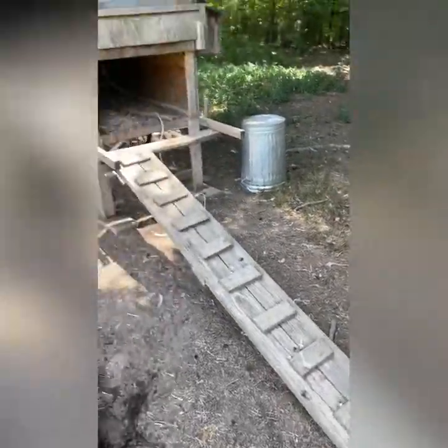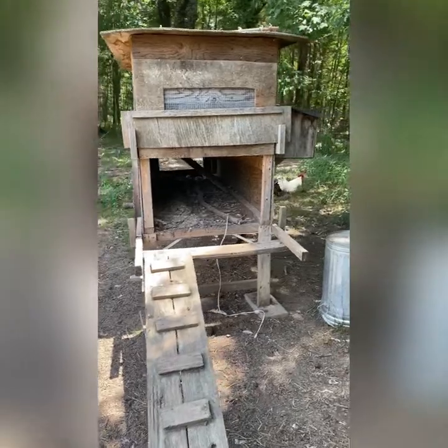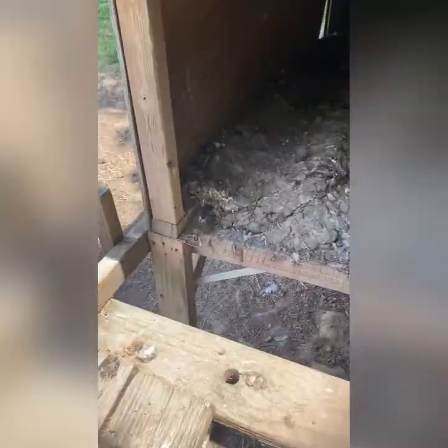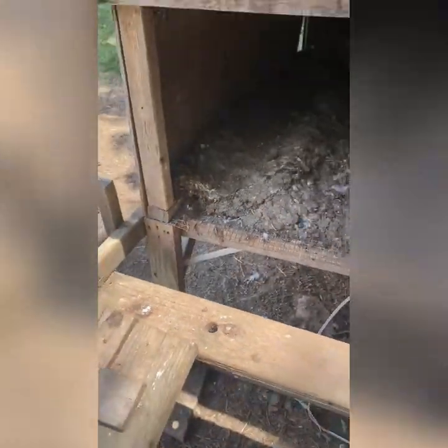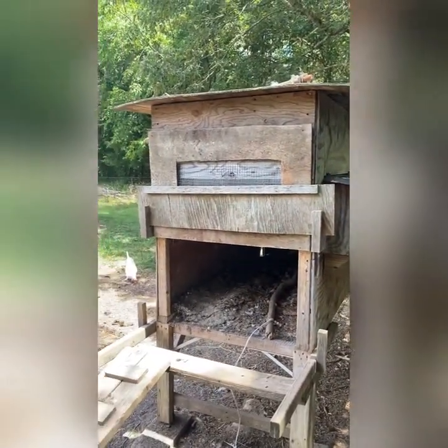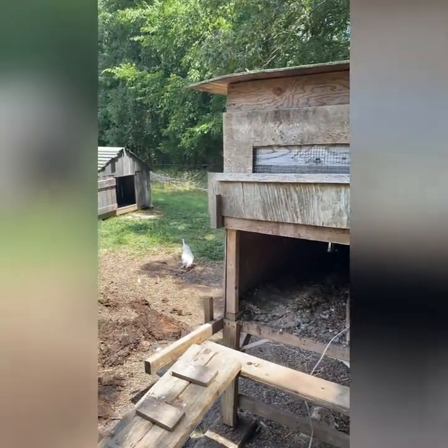Here's my ramp, just a couple old 2x6s that I had laying around. You can see right here, I drilled a hole in this cross member. That's for me to attach this chicken coop to my lawnmower, and I can pull it around with my lawnmower like a trailer.